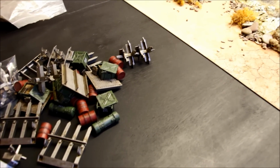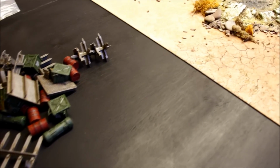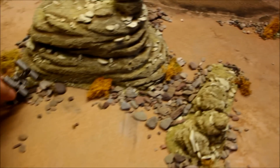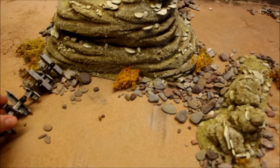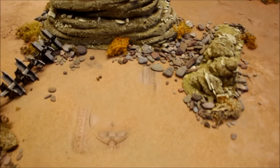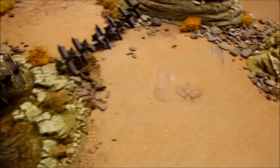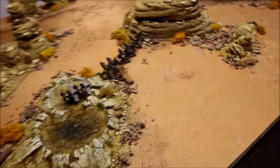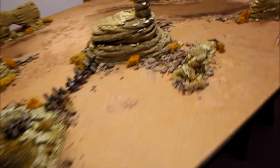So just this one, just some basic ones here, and it's just the Games Workshop accessories pack they do. So you've got tank traps and barrels, and you're just looking to place them on the table. And again, trying to think of some kind of theme. I reckon maybe this area here could be blocked off by tank traps. Like that, and then we'll just have one sort of loose across here. Just thinking of perhaps an Imperial position that's been abandoned.